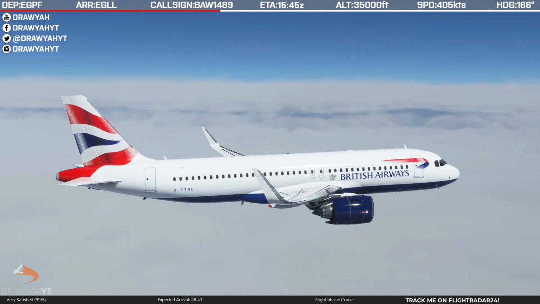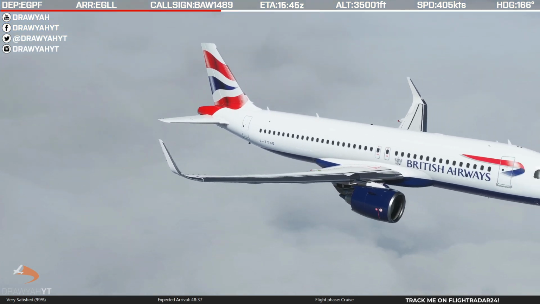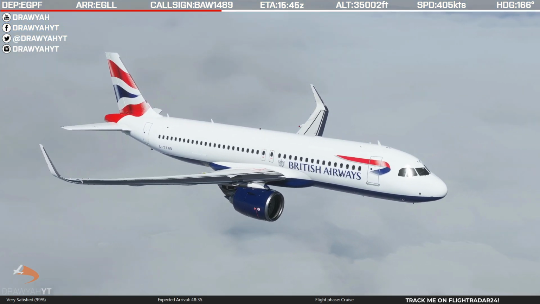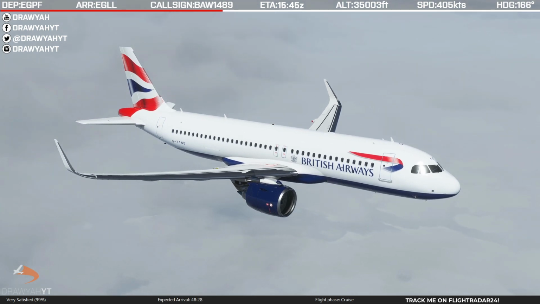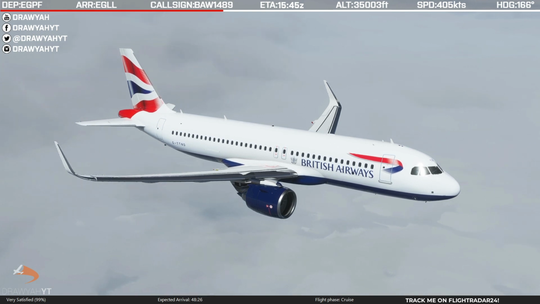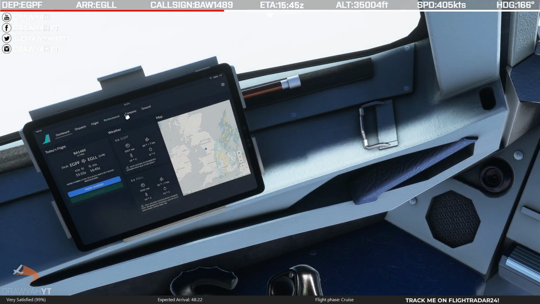As always, the aircraft is performing well, up at cruise, and just under halfway there now. Let's calculate top of descent, now at 35,000. It's 105 miles today, top of descent 105. London Control, good afternoon.